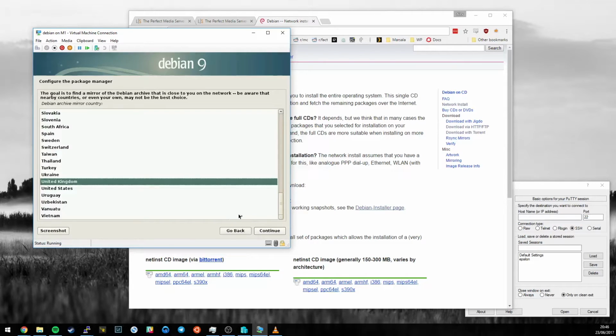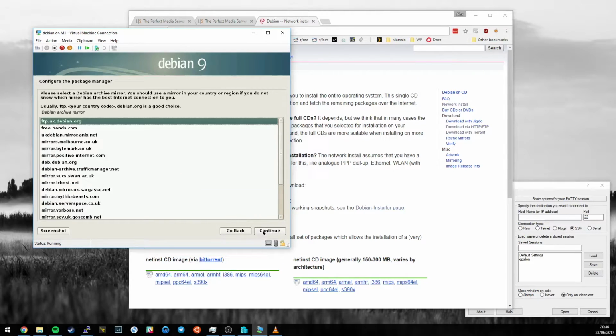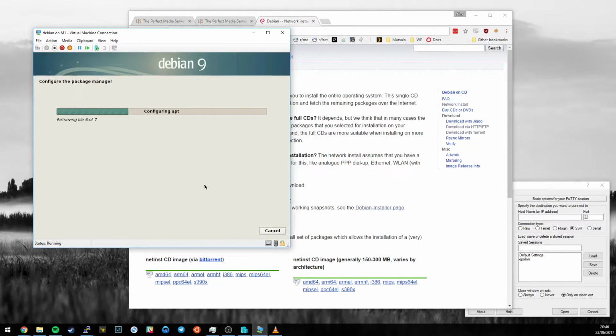Click continue. Configure the package manager. Yes, we probably want to do that. And let's use the UK Debian mirrors because that's where I am. Now this is the net install section, I think, coming up, and this is where it downloads the 400 to 600 megabytes worth of packages that you didn't download in the ISO file, the latest versions of them, which is why I recommend getting a net installer, so that on the first boot you don't have a massive apt upgrade to do.